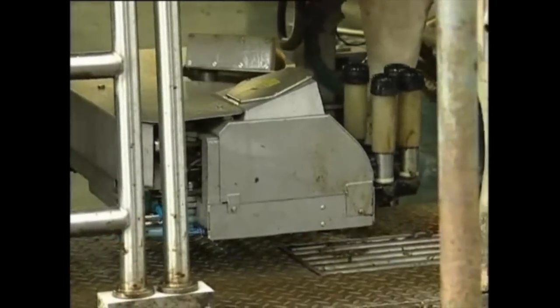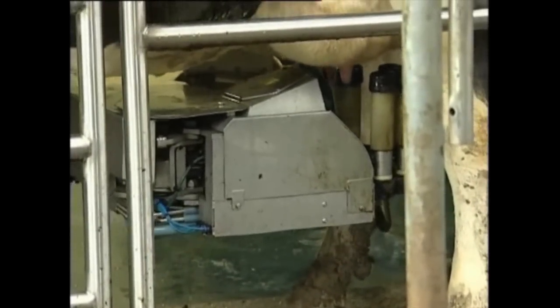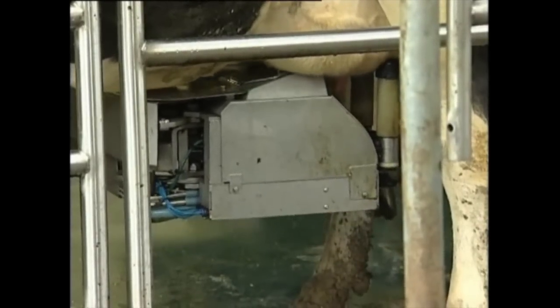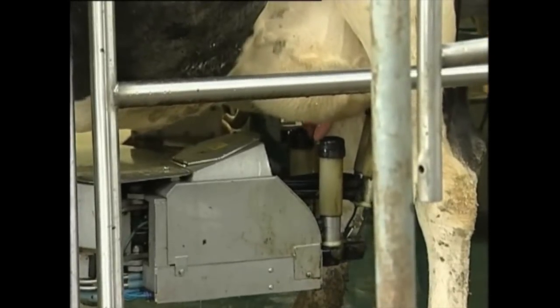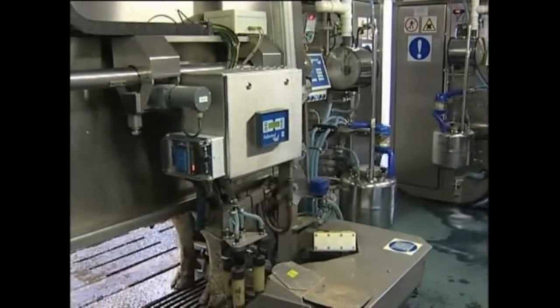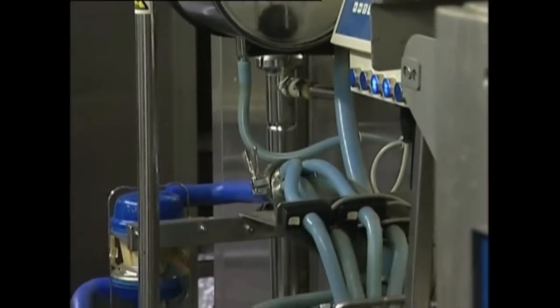The teat connection is done on live coordinates as the laser comes on, going around and connecting one cup at a time. Once each teat has finished milking, it removes one cup at a time, so every quarter is milked equally every time. The cows have become so chilled and relaxed — we thought we had fairly quiet cows before.